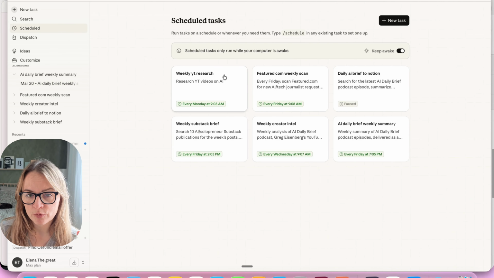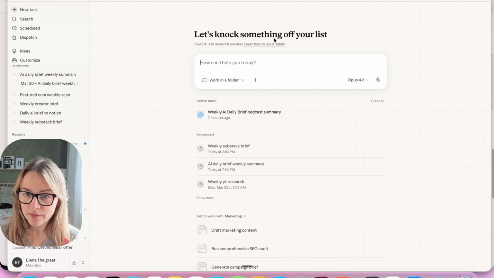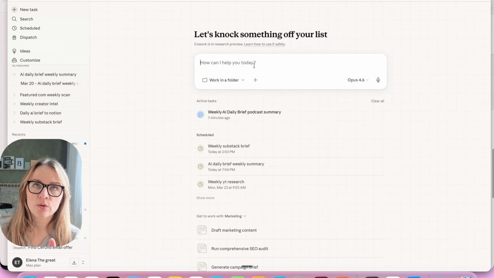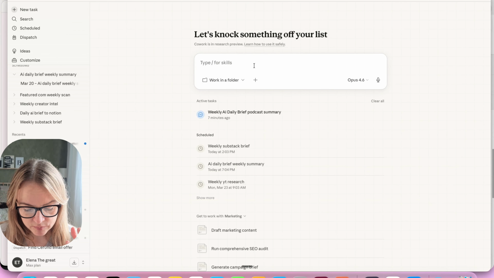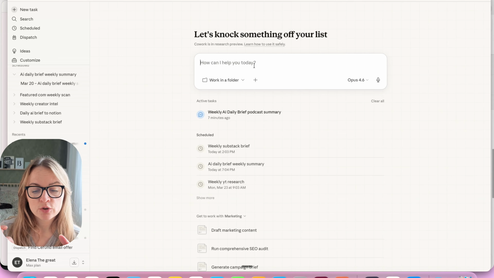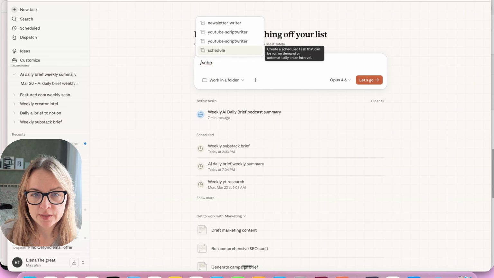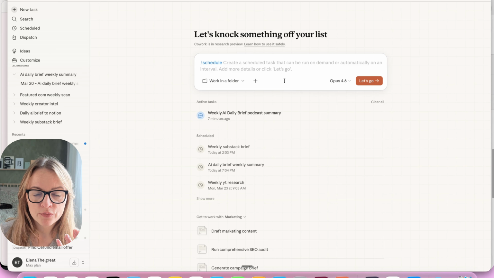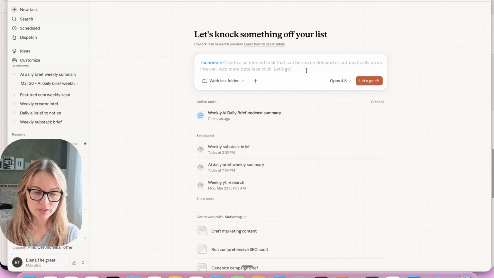And just to show you a couple more examples of what I have, mine are mainly research, right? I have a weekly Substack brief where it also analyzes Substacks that I follow. I'm definitely going to be adding more. But another way you can leverage this: let's say you have a discussion with Claude, right? You're discussing something and you arrive at the point where it hits you, wow, this can actually be a cool workflow to set up. So all you need to do is, in the same conversation, write / and then write schedule. So you give it a command of scheduling this, wherever in the conversation you are in Claude Cowork, right? And it will create a scheduled task for that context that you've been discussing.